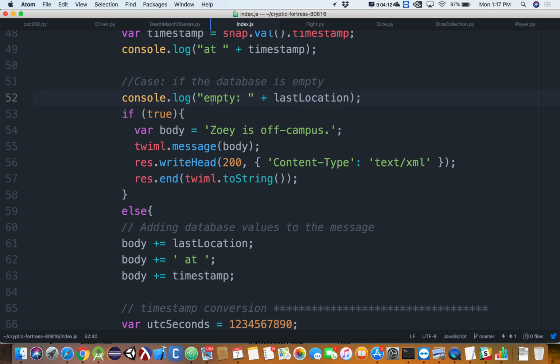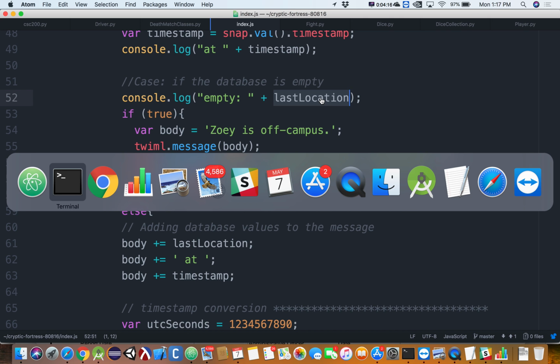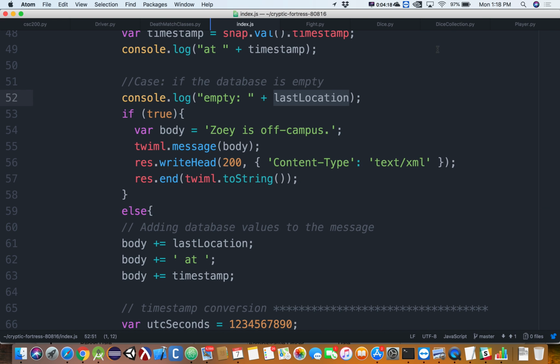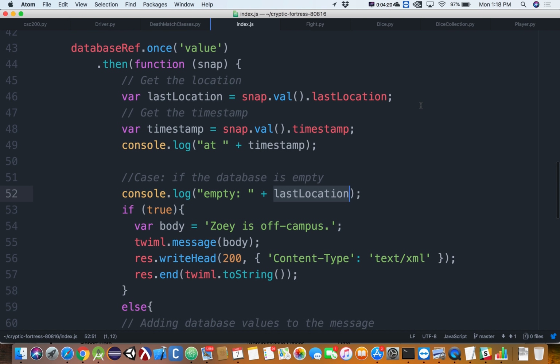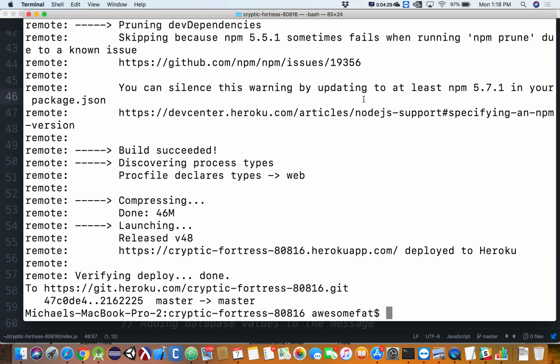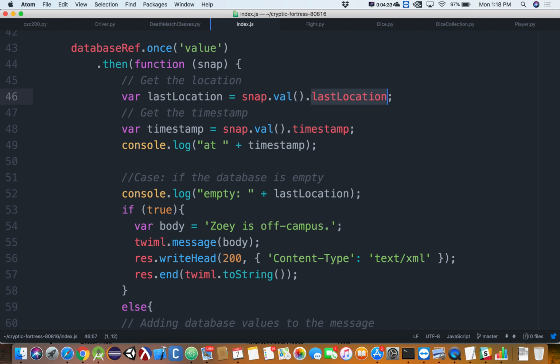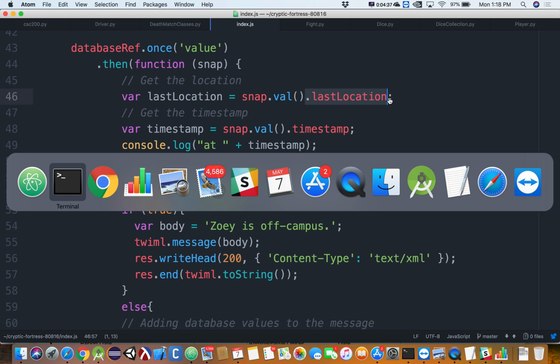We should get a message in the log that says empty and then what it thinks last location should look like, which is going to be the result of this. I actually think you might have to do it off of snap.val, not last location. I thought that since we put in a variable that we wouldn't have to repeat it again. Well, right, I'm just saying that this might not work, the dot last location.